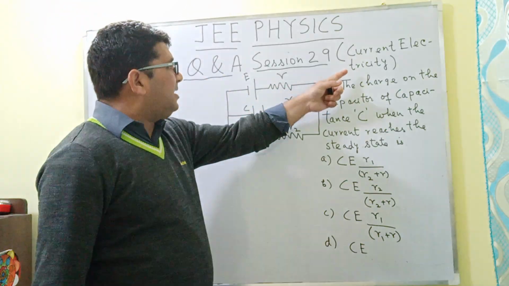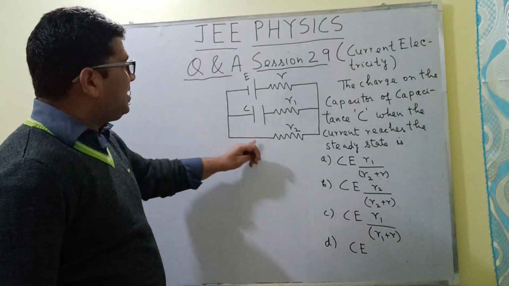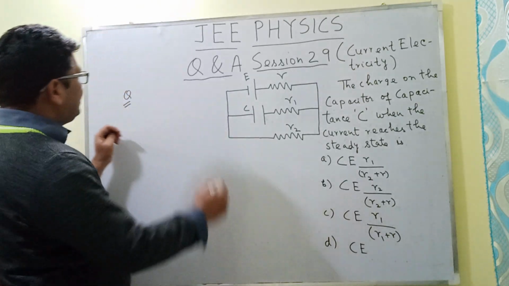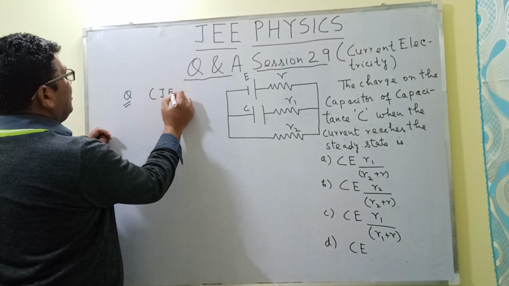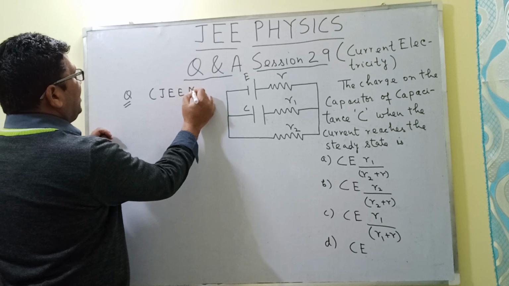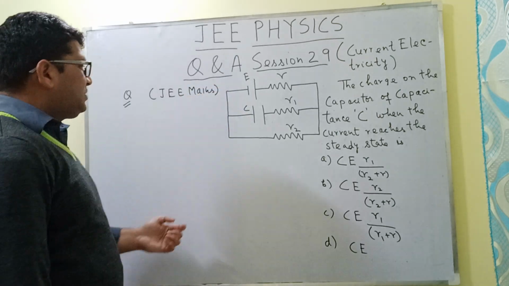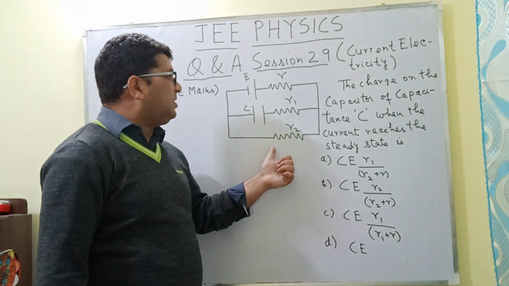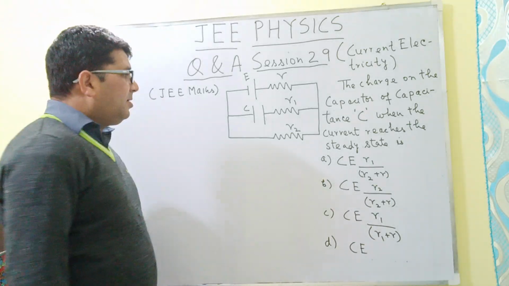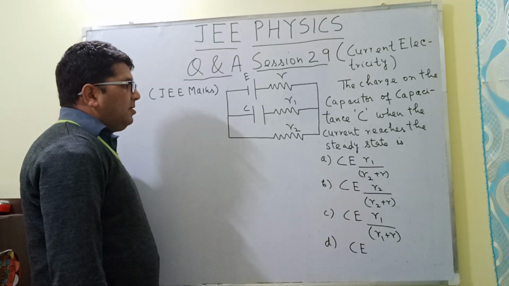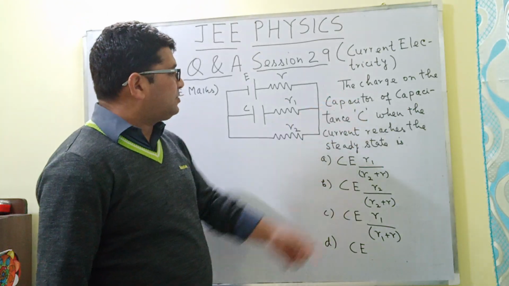The chapter is current electricity, and this is the question which I have taken for this session. This question was asked in the JEE Mains examination. It is an easy question, but there is one concept which needs to be applied. So first of all, let me go through this question.